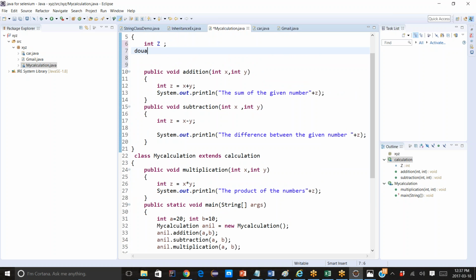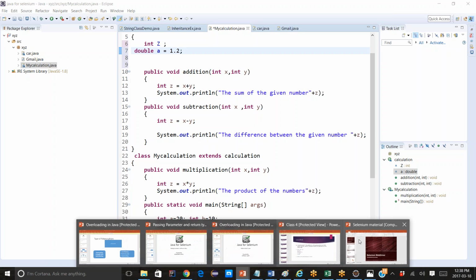Let us go for a double. If I say double here, put the double value with an assignment operator. So put a is equal to 1 point. Put the semicolon there. It takes it.